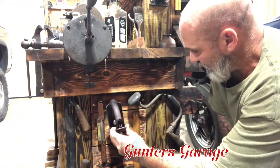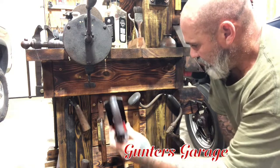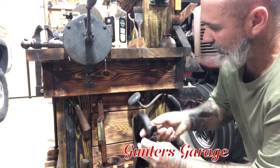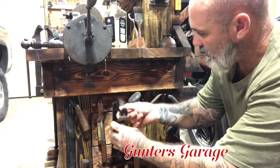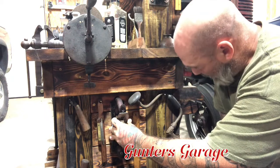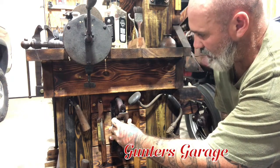So I'm not sure how I'm going to do it. It needs to be something that has clearance so I can get it in and out of there. I don't know how that's gonna work with this and the other stuff. So I've got my work cut out for me. I'm not sure how I'm gonna go about this, but here we go.